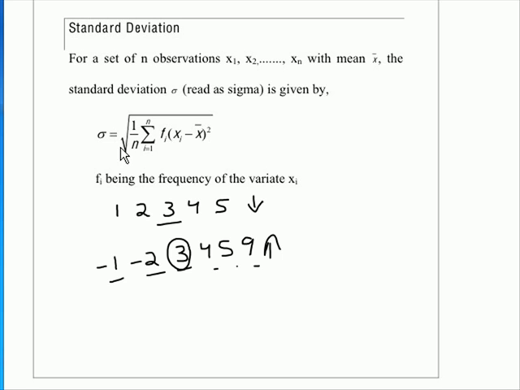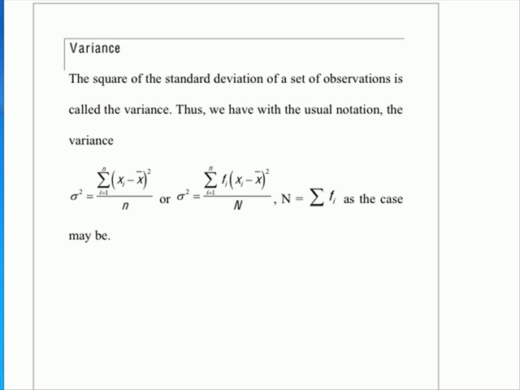This is the formula and this is the symbol for standard deviation, and once we solve a few problems in the session, it'll be more clear. The variance is simply the square of standard deviation. So the symbol for standard deviation squared is variance. Again, when we look at a few more problems subsequently, it'll be clear where we use variance and standard deviation in statistics.